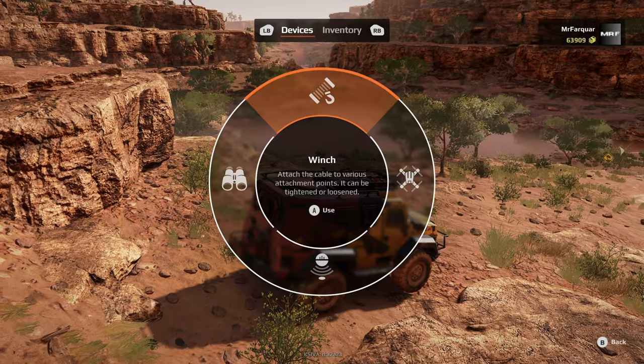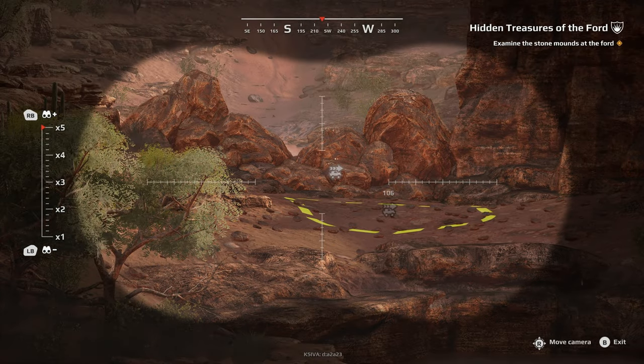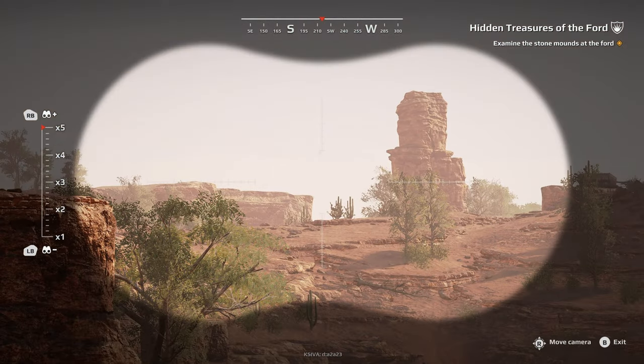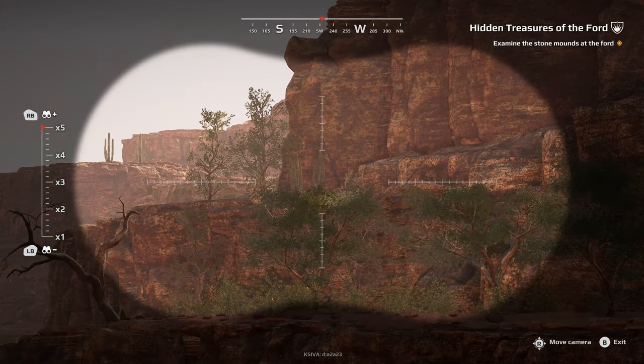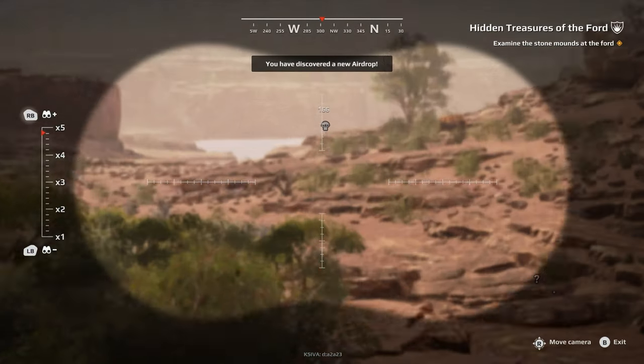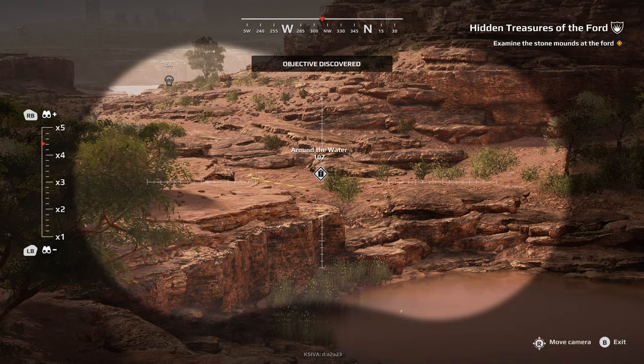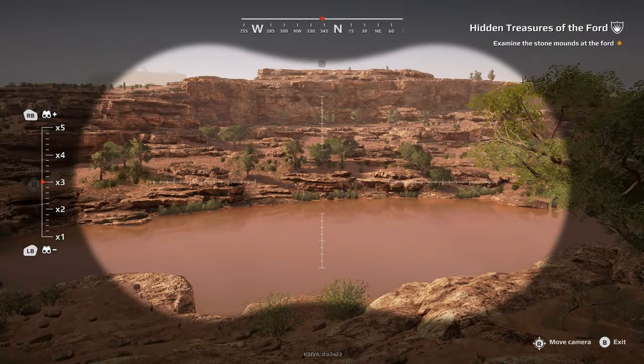What's that over there? Avalanche. Are these counting as like the five things? I still don't know what that is when it says find five things. We got an airdrop over there. Around the water objective.